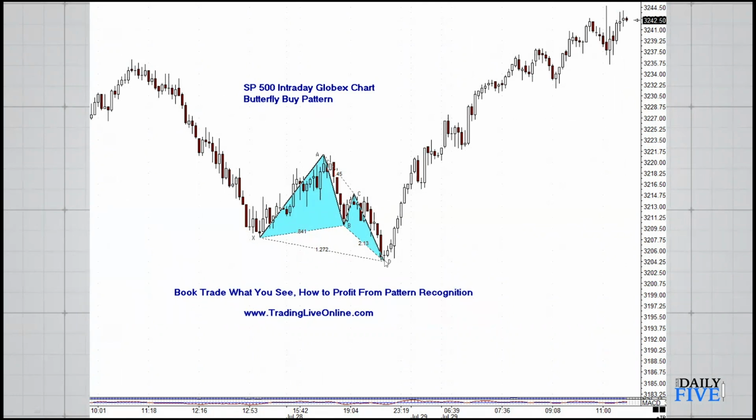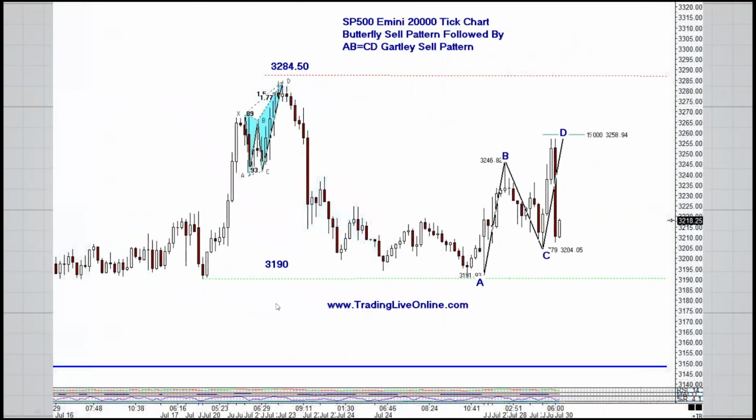So if you know that upward bias, then you can be looking for particular setups that can help you enter and do short-term trading around these tendencies. As you can see, this one formed just above that 3,200 level, down at that lower support area that I've had marked in for a little while. Okay, so now we're looking at the current chart again.